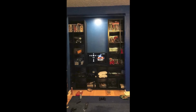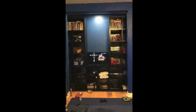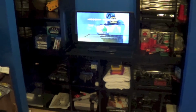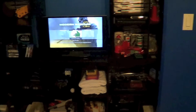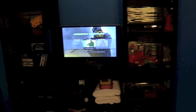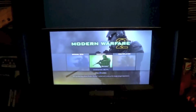PS3. Now here comes the cool part. I got this whole thing set up here because I wanted a TV to go in the center of it. And back in 2011, I really wanted a PlayStation TV. And I never got one, and they were sort of expensive and didn't come with everything. Well, I found some dude selling one for $210 on Amazon in like new condition with 2 pairs of 3D glasses and a remote, which I haven't gotten the remote working. But anyways, this is that TV.